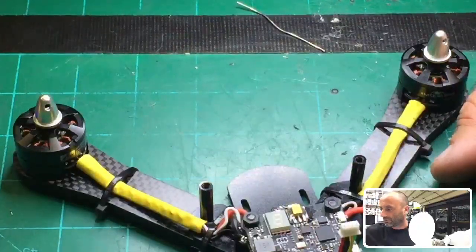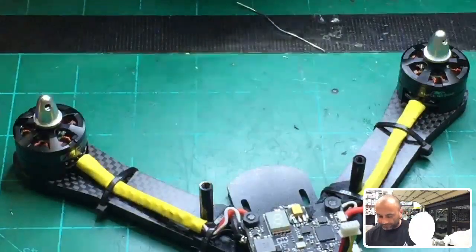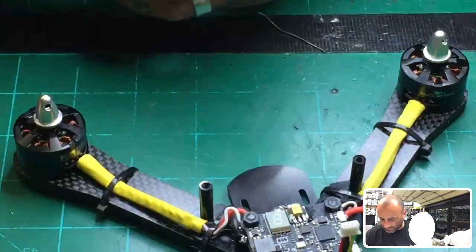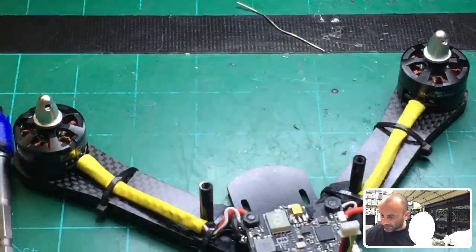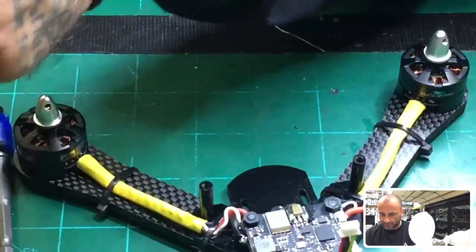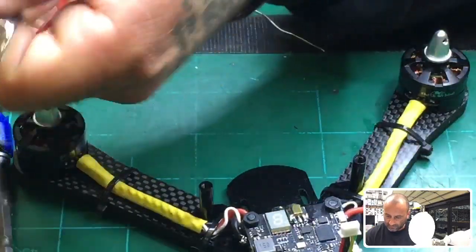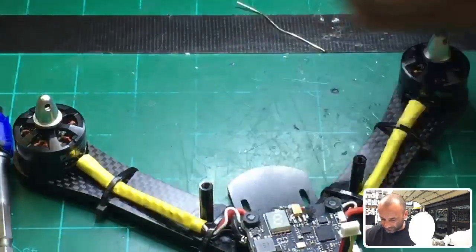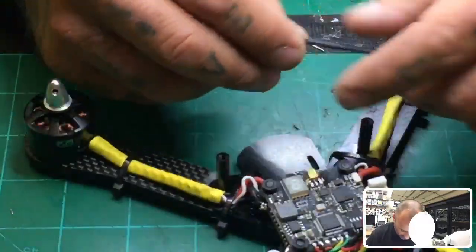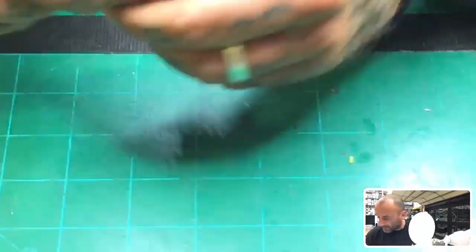So let me see what I want to use. All right, so let me grab this. I thought there was a ground in here. There is. Come on already. There we go. Okay. It's a gem fan ESC that I won't use anymore, so I don't mind blowing the wire.